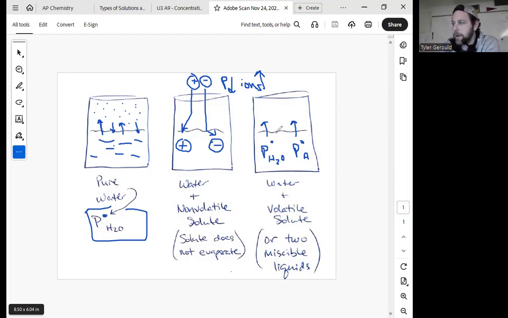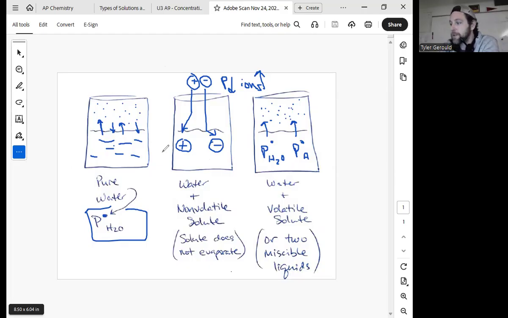And we have the way of analyzing that combined vapor pressure above the solution. We have the vapor pressure of gas A and the vapor pressure of water. Those are both adding to some total vapor pressure. There is a chance of this vapor pressure being higher than water or lower than water normally. It's based on whatever this other substance is. And it doesn't even have to be water. It could just be two liquids that are soluble with one another, so they're both polar or they're both nonpolar.